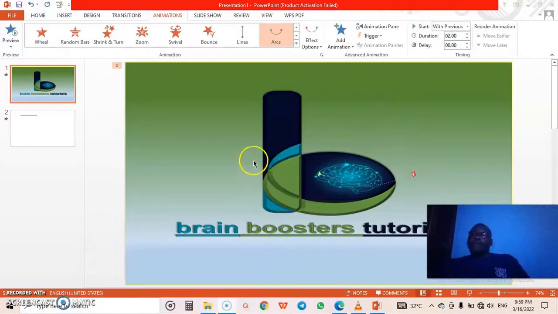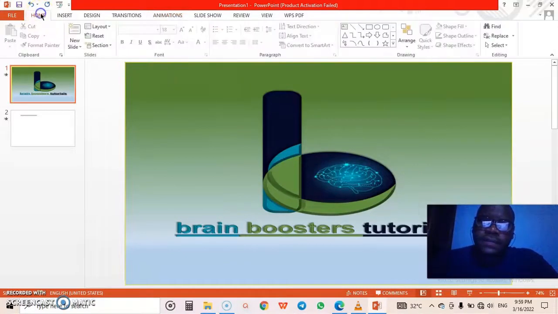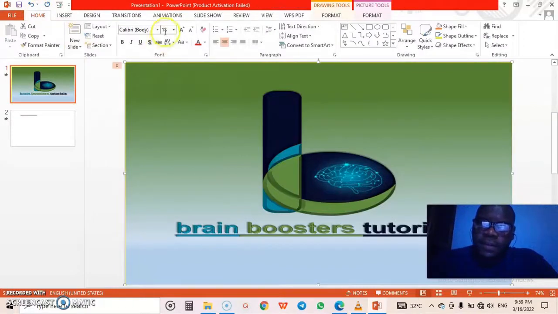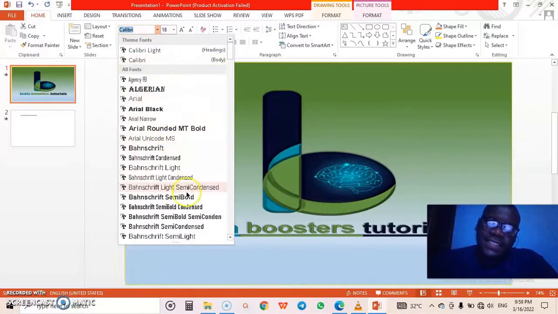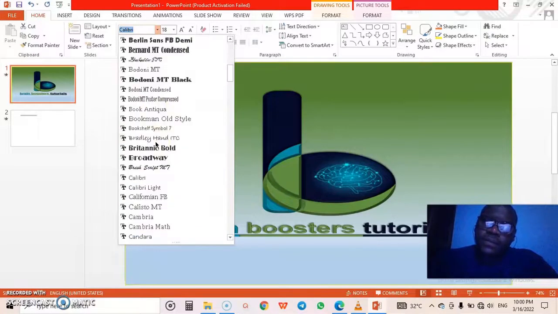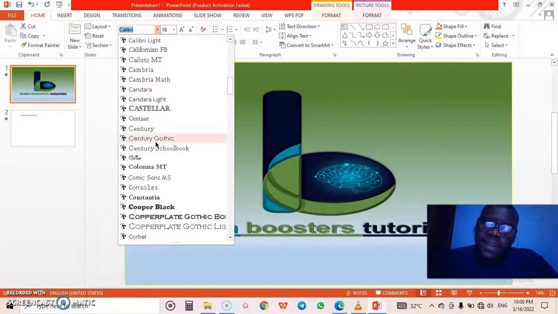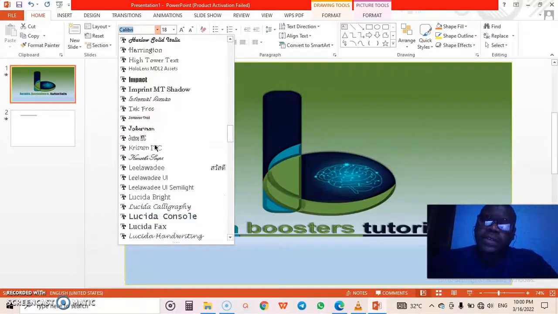So now we've looked at some introductory parts of PowerPoint. Another thing I want to take you through is editing of PowerPoint. Like now, this particular font is like different kinds of handwriting. Most times when you are typing in your text box, you use the preferred font you like, according to what you are doing.